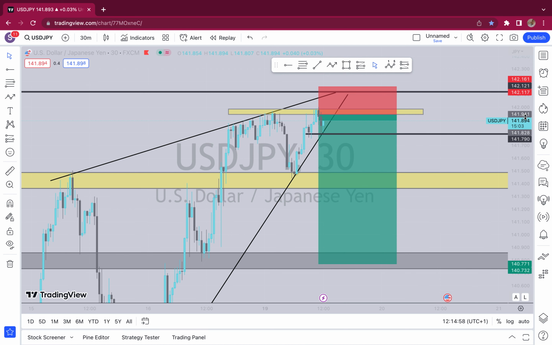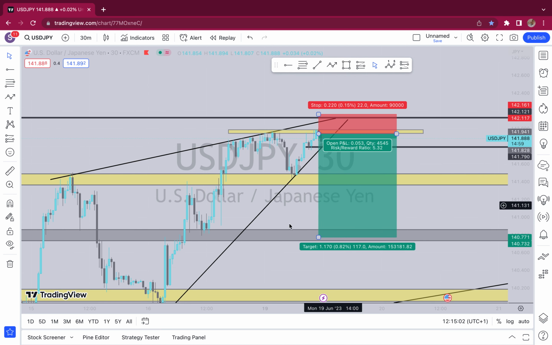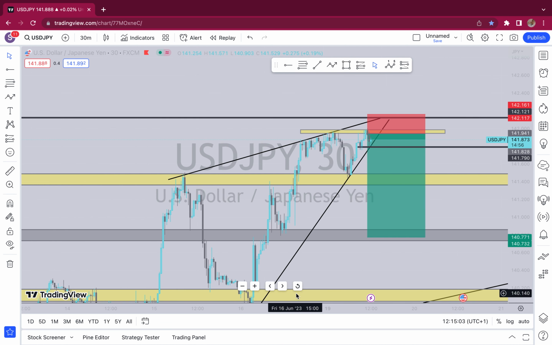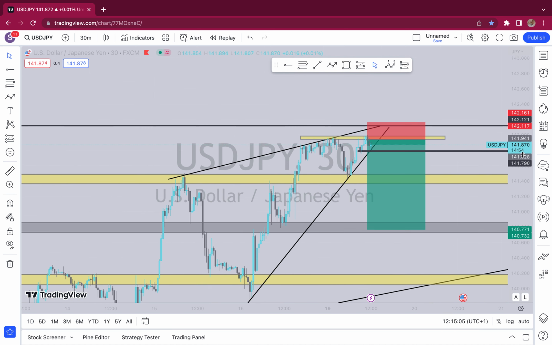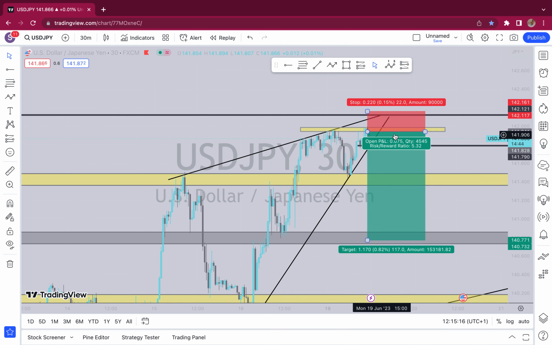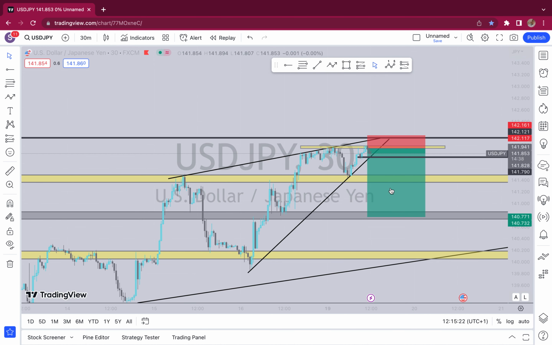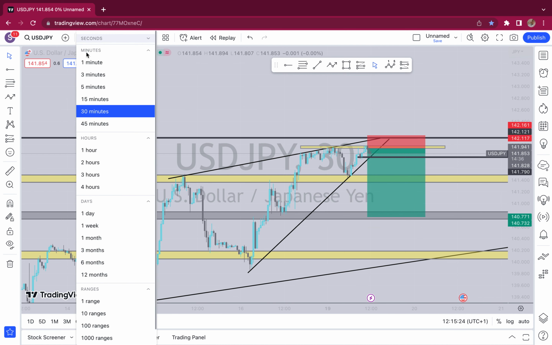I'm here to give a breakdown on how I took this trade from the 30-minute time frame. I use top-down analysis as my strategy, with some confluence like the trend line and the fib retracement tool. Today it was quite easy, because let me show you how I spotted my zone.